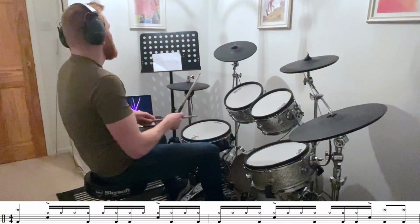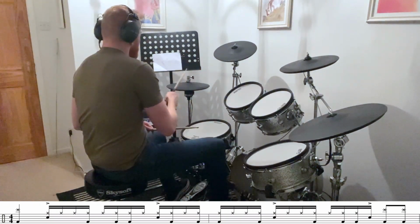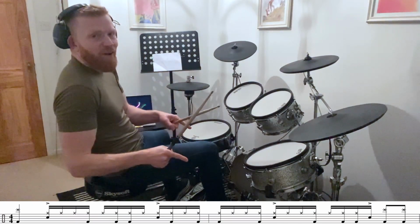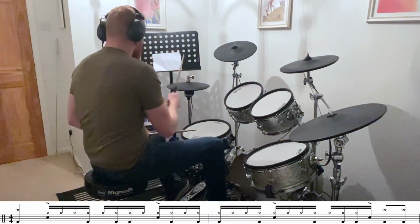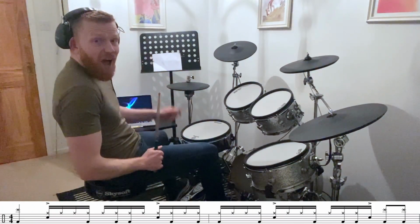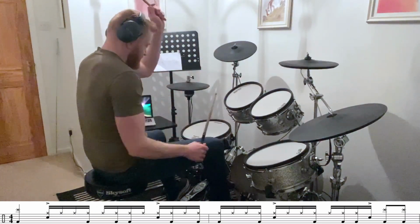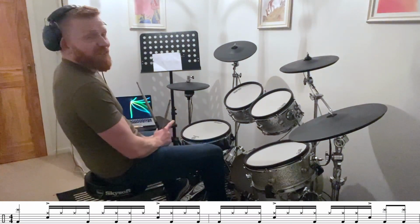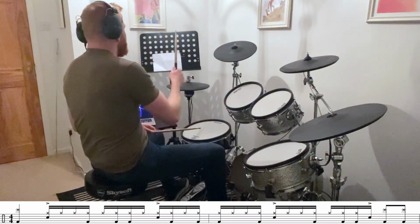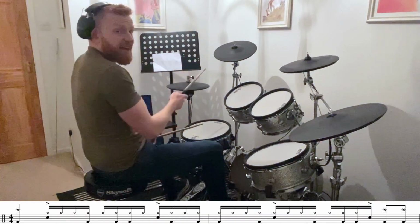All right, the second bar in this core version goes beat 1, 1 E and A with a kick on the 1 and the A. Beat 2, 2 E and A. So we're in the first half of the second bar now. Beat 3, 3 E and A, with that sneaky little snare drum on the A of beat 3. Hopefully you've seen that. 3 E and A. And then 4 and 2 nice 8th notes at the end. So the second half of the second bar. Okay, whole of the second bar. And again.